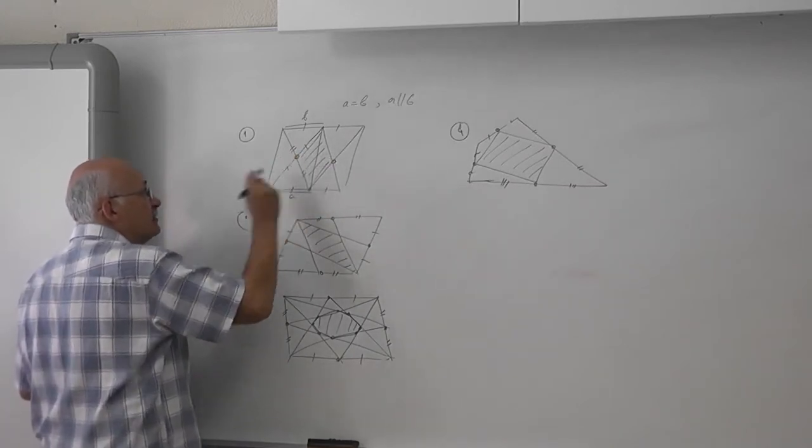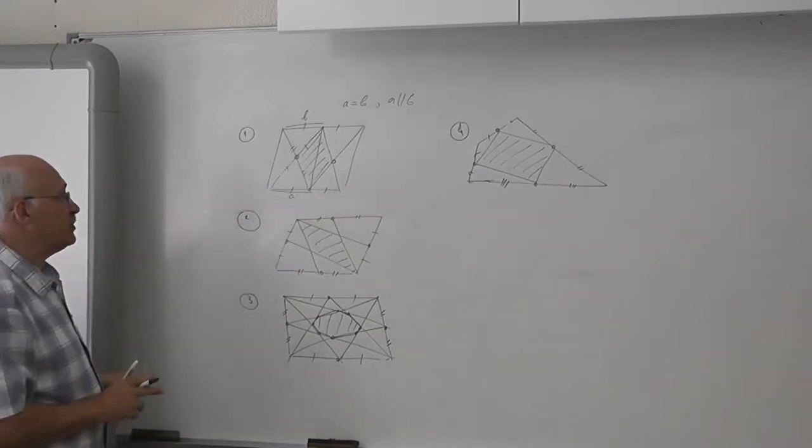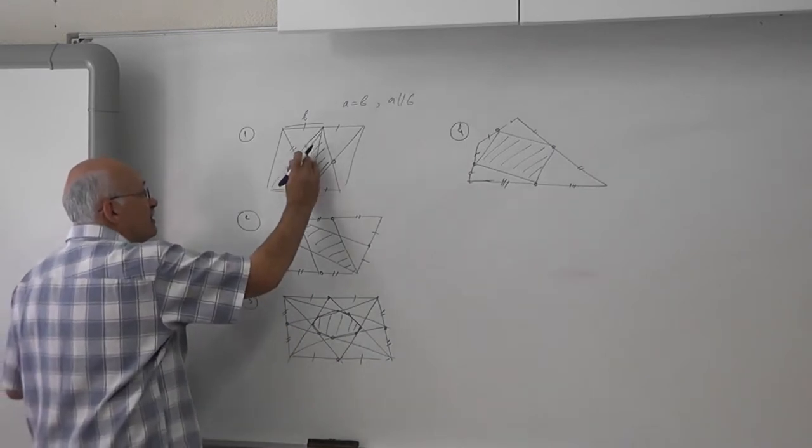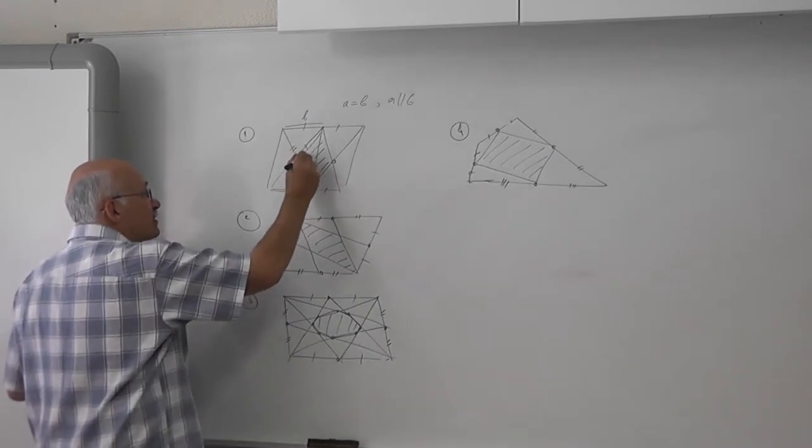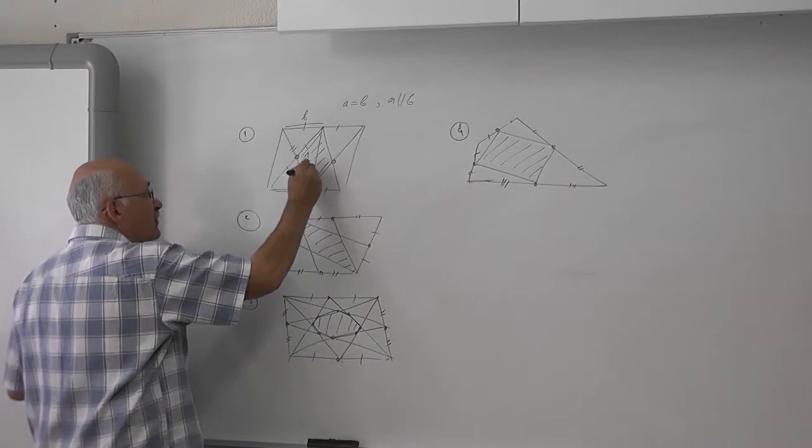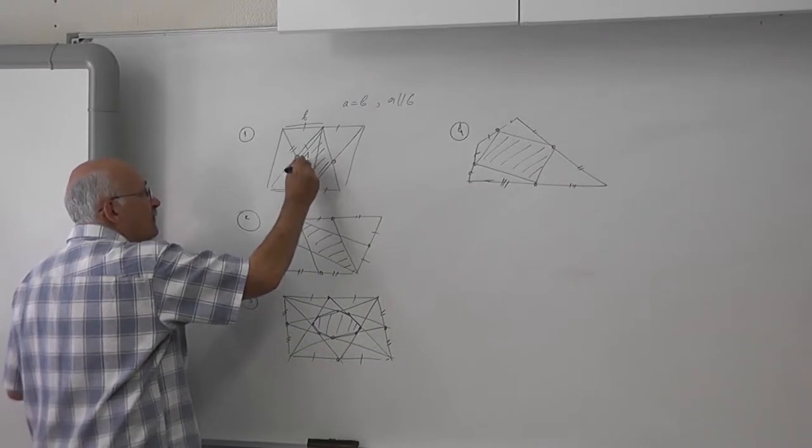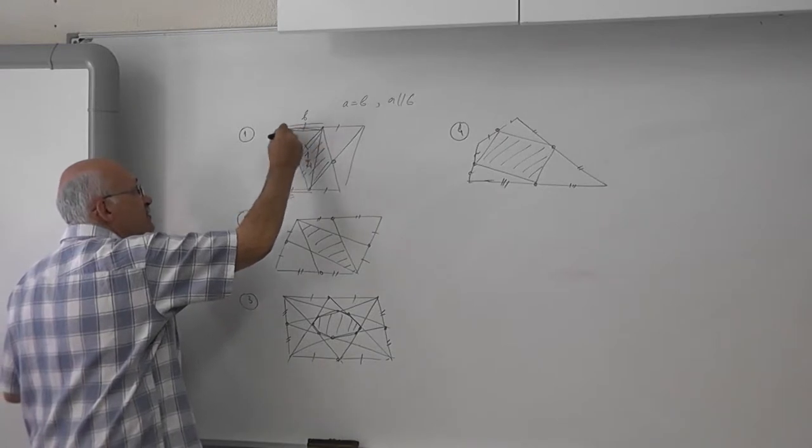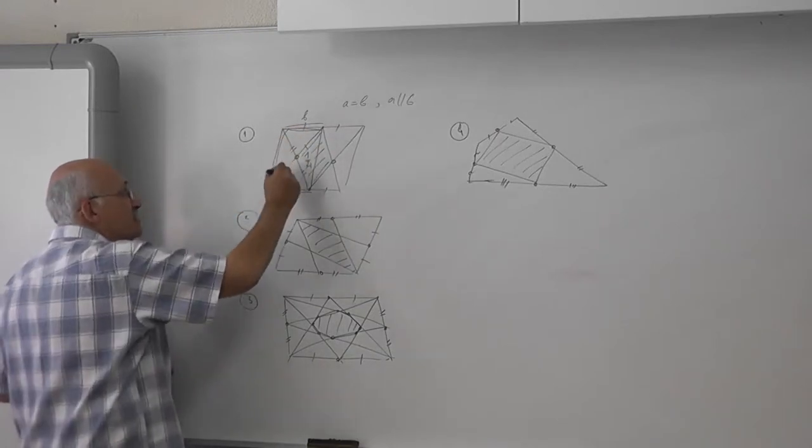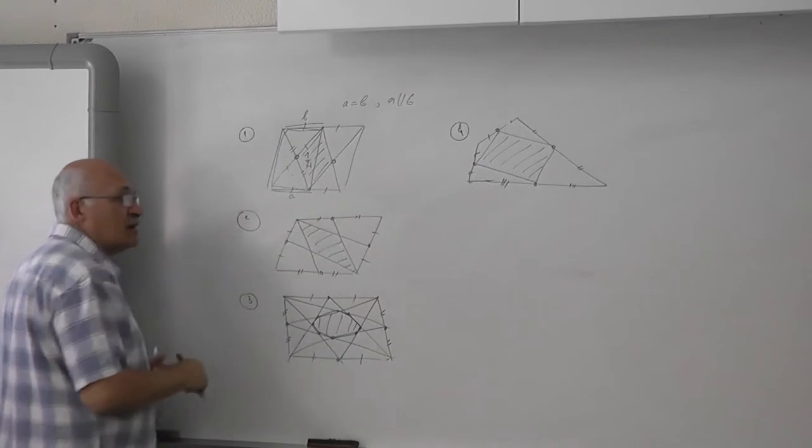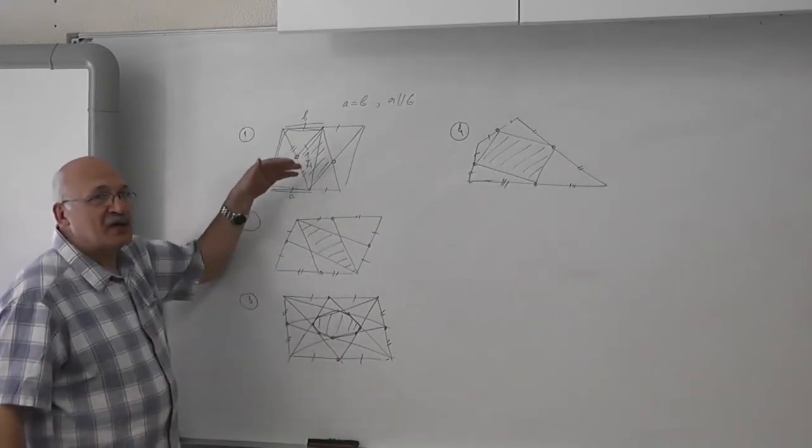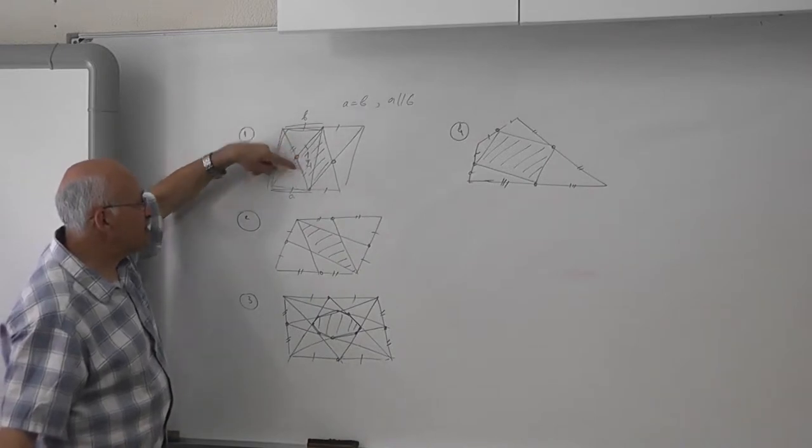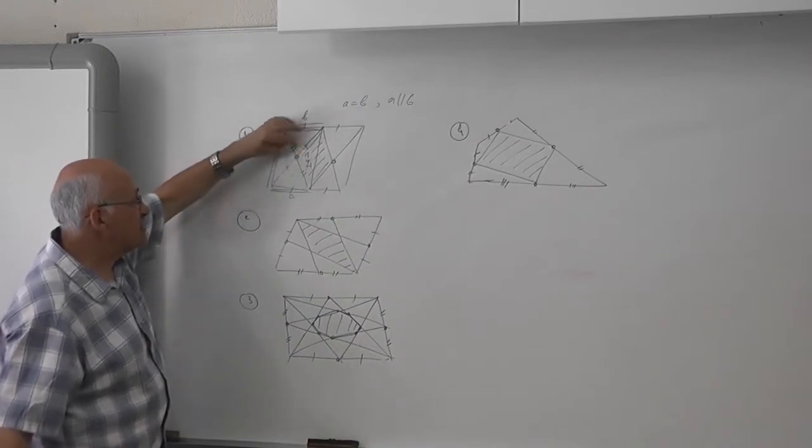This is the mid-point of the diagonals. Therefore, the area of this small triangle is one-fourth of this parallelogram. All the four are equal by our very first theorem. When we take the median bisect area, the median bisect area of the triangle.